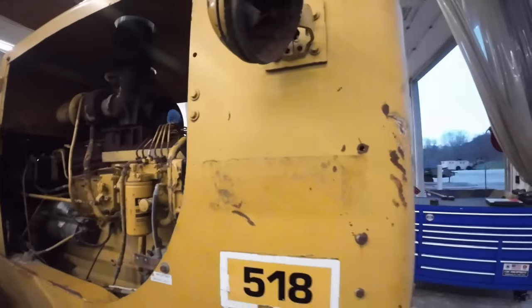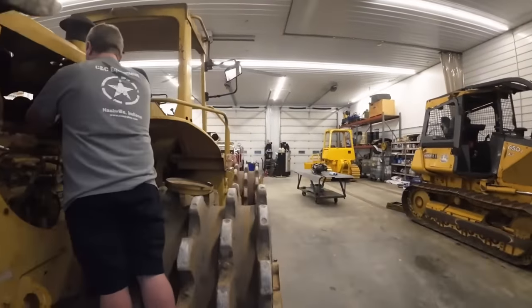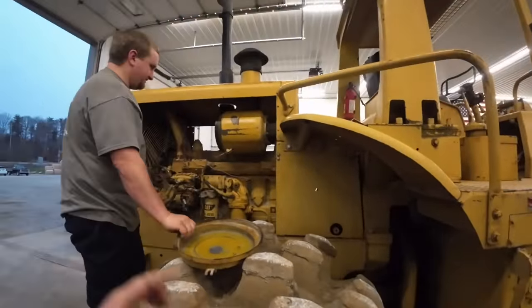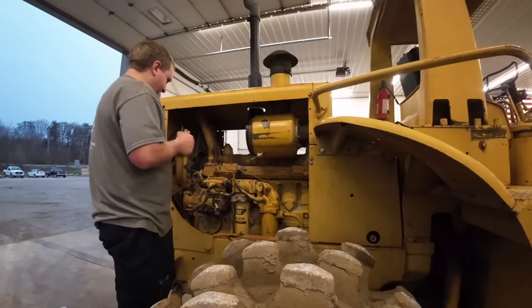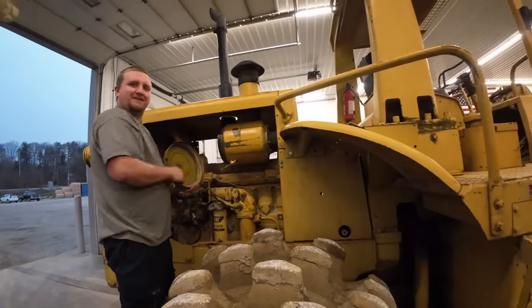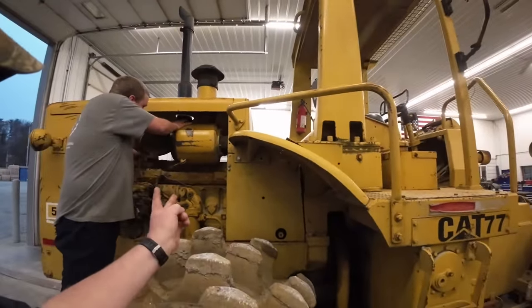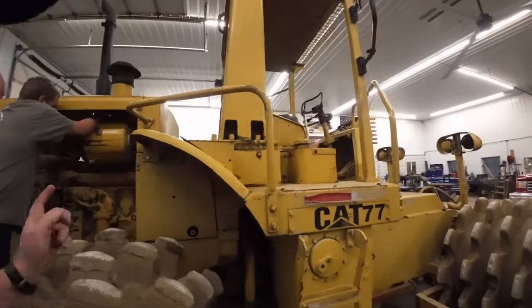Hey, Bob, brand new. It does have brand new filters on it. So two things that I know what's wrong with it. This has a 3306 pre-combustion engine in it, which has glow plugs, and it likes the Cosby sauce, doesn't it? I say that filter smells an awful lot like Cosby. Glow plugs, I tested one of them that was burnt out, so I ordered a set of 6 glow plugs, so we gotta stick those in, hopefully they show up here today.